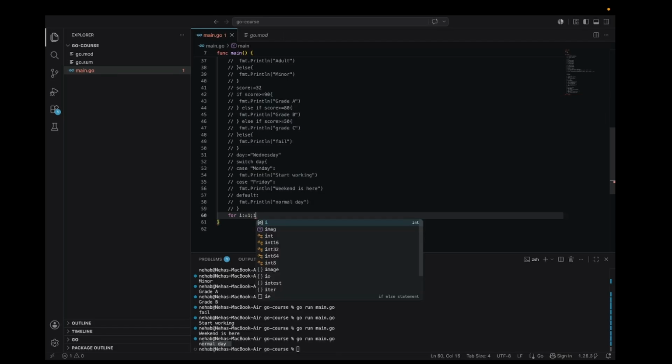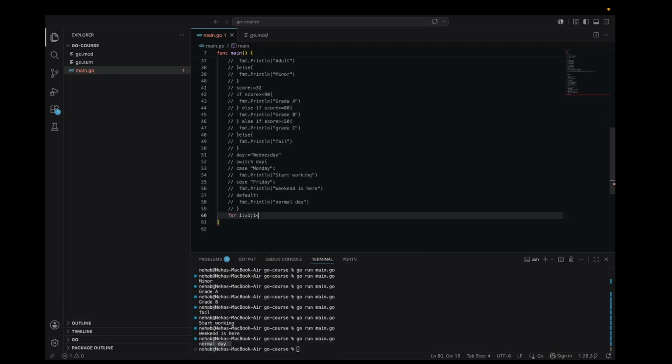And then I'm going to give a condition, until what value of i this has to run. So I'll say 10. And how I want to increment this particular variable. I want to increment it by 1, so I'm just adding plus plus.